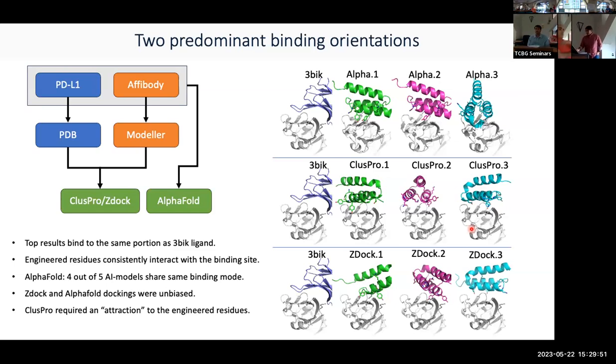All right. So what is the blue, the dark blue 3BIK? It is a crystal structure of PDL1. PDL1 is the gray. And 3BIK, I have no idea which one it is. Because it's so different from the helical structures that you dock later, there's no reference on similar molecules and complexes to that.